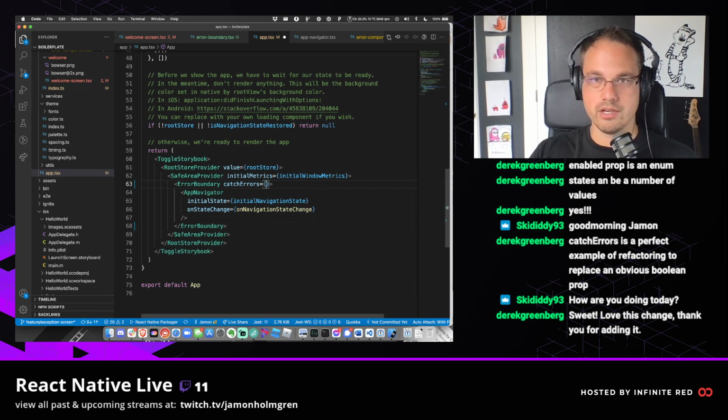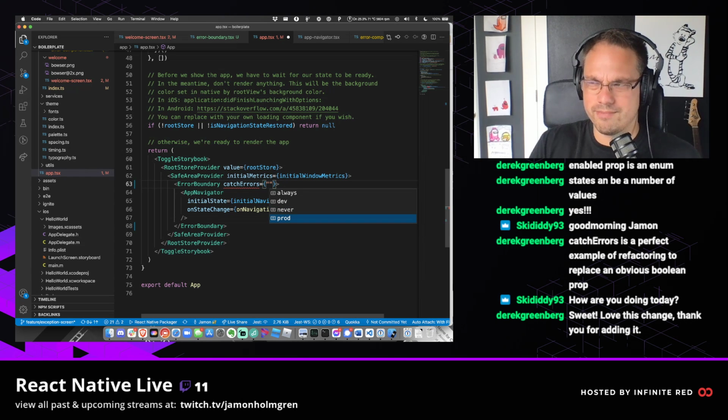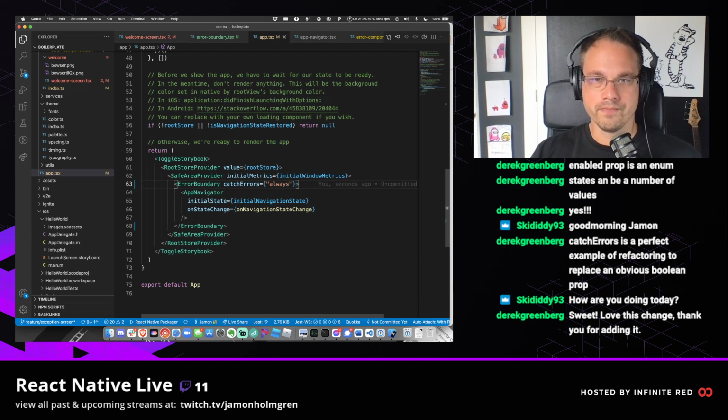But if they see always, they wonder what other options there are. And then boom, boom, boom: always, dev, never, prod. That kind of makes sense, right? It gives you a sense for when we're catching errors. And it's also not just enabled, it's more like what is being enabled. Catching errors is being enabled.